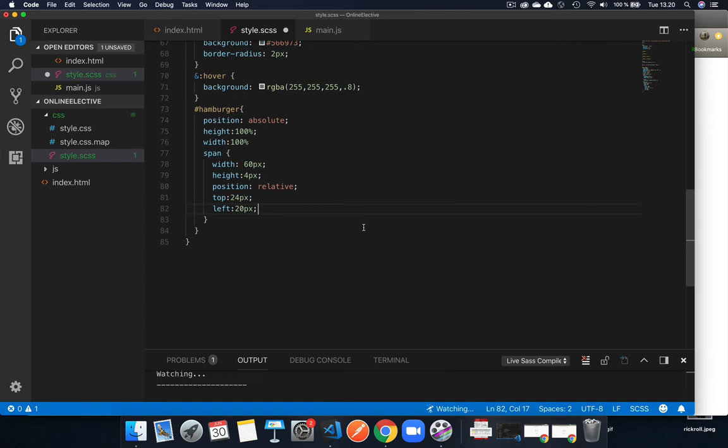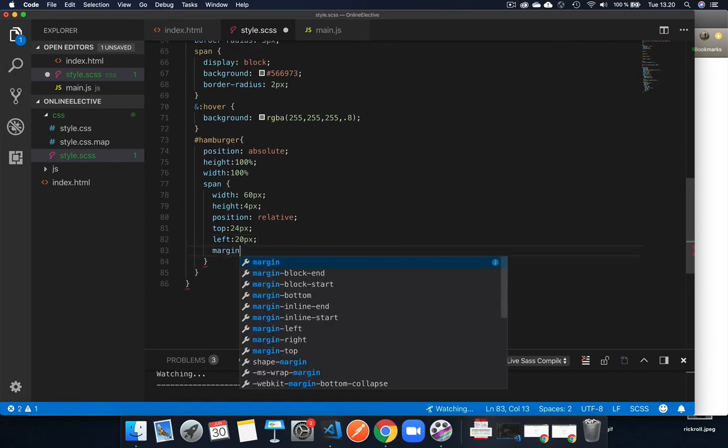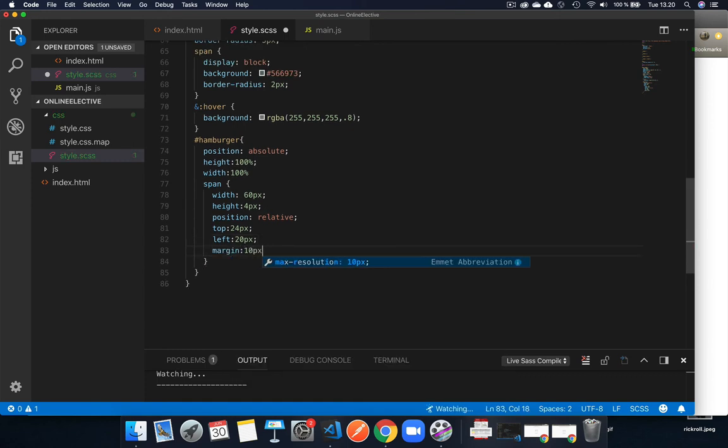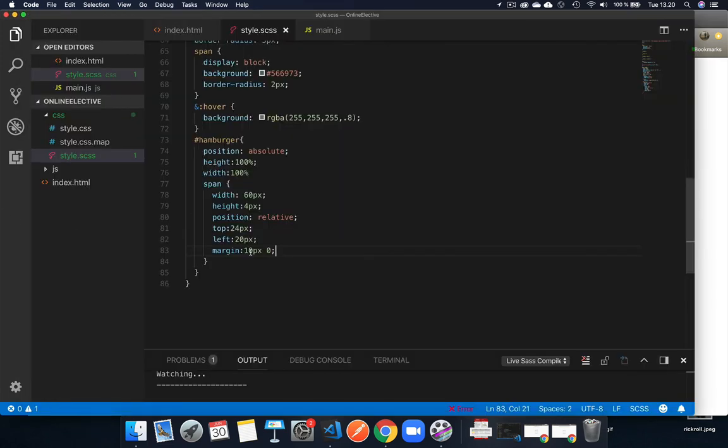And scrolling down a little bit, we're going to set a margin so it's not completely at the top, 10 pixels at top, 0 at right, and then back to 10 at bottom and 0 at left, right? So that's one way of doing this. So let's click save, and let's see if we actually have some code. Nothing here yet. That's all right, because we're not done here.